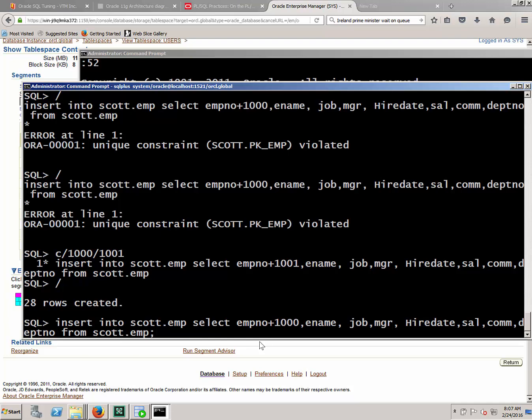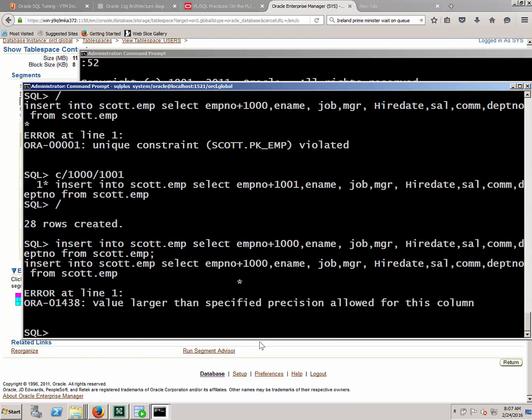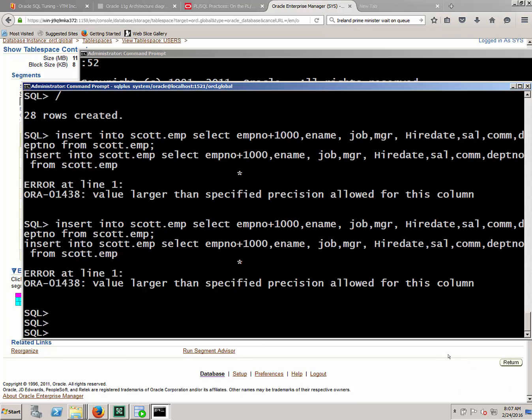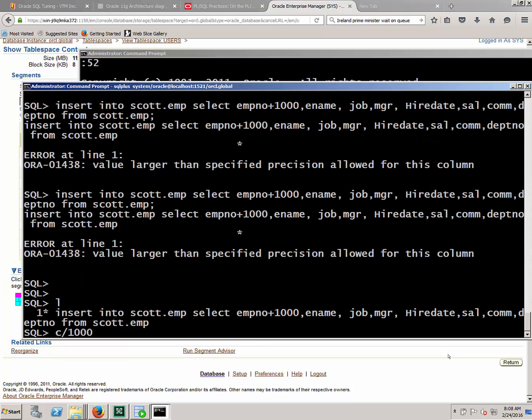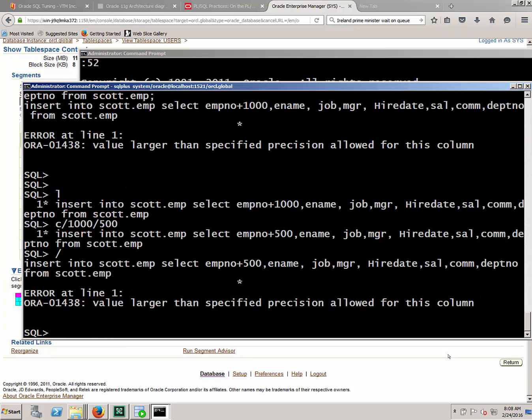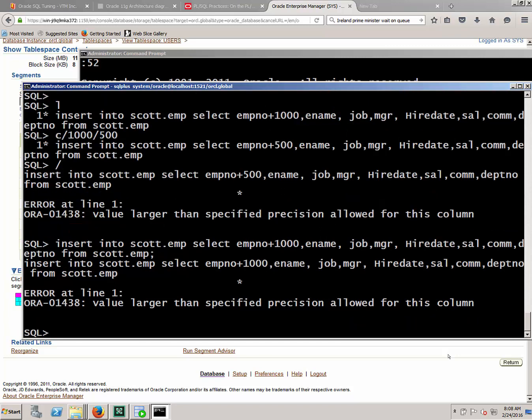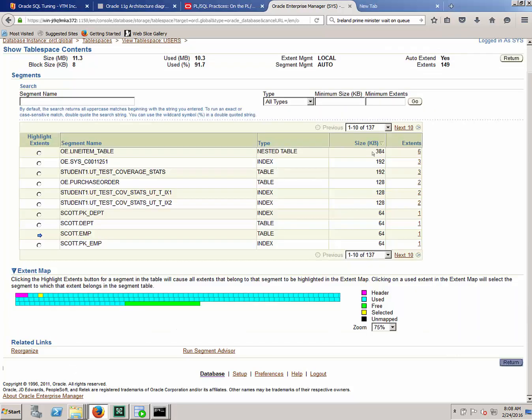Okay, I'm just going to see if this will actually make it over 64 KB. 64 KB happens to be quite a bit of space, so it might not. Okay, so let's see if we can rerun this.